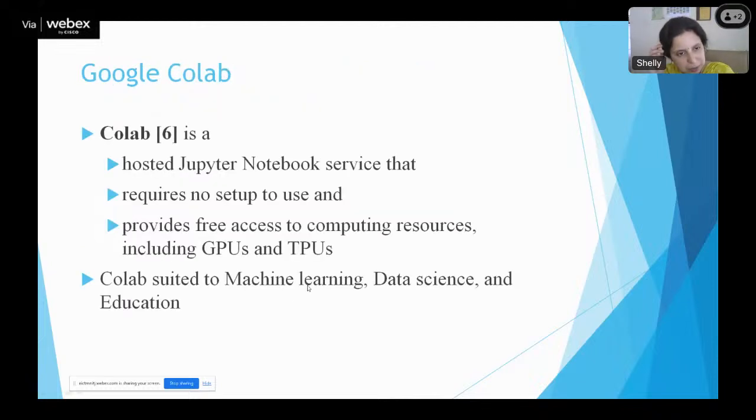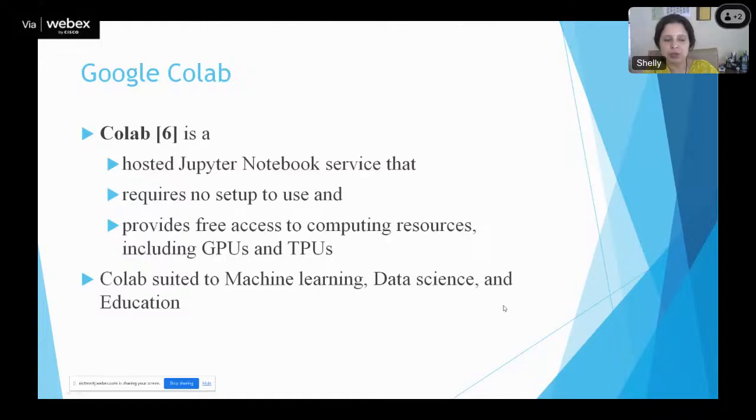I already elaborated in my last session what Colab is. Colab is a hosted Jupyter notebook service that requires no setup to use. It is a cloud-based service, so our machine doesn't need to be powerful in order to set up Colab. It provides free access to computing resources, including GPUs and TPUs.